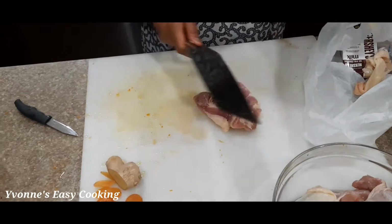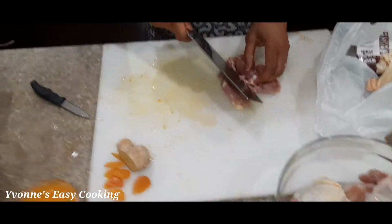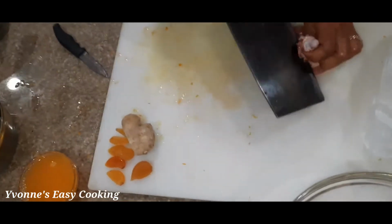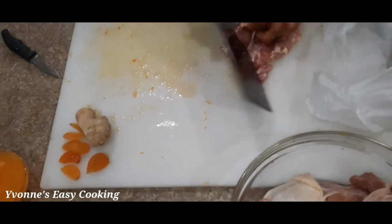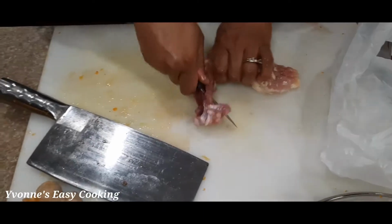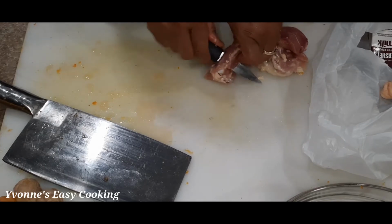So here I'm just cutting the excess fat, which God knows we don't need. Now the dark meat actually has more flavor and is preferred for the orange chicken, which I generally like, the dark meat. So I just take my cleaver or whatever, just cut around the bone, and don't throw the bone away. It's really good for making stock, which is what I always use my bones for. Just throw in celery, carrots, and whatever, and you have stock. But just work your way around it.